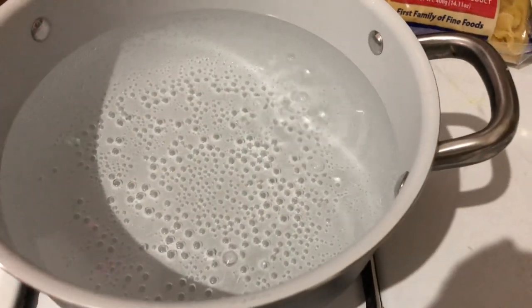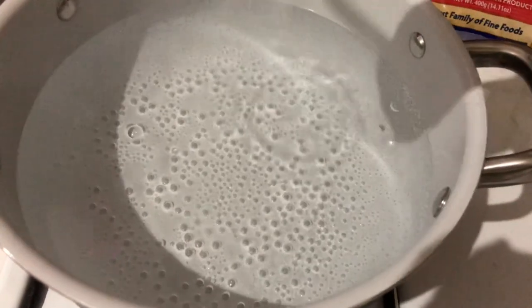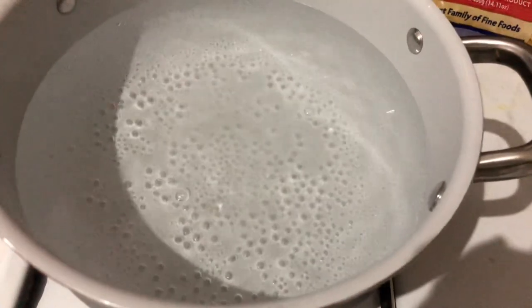All right, so the water is starting to boil that I'm gonna be putting the pasta shells in. So I'm just gonna add a little bit of salt to that.